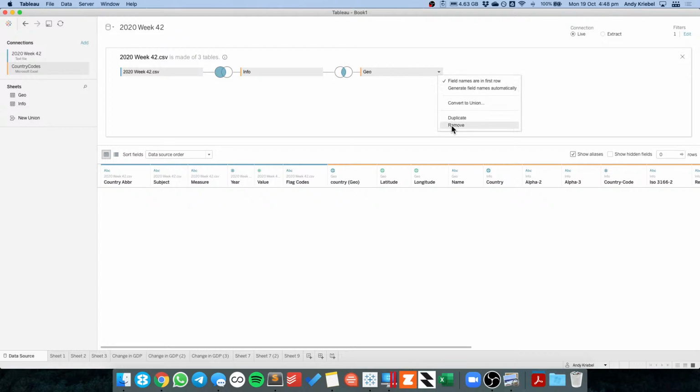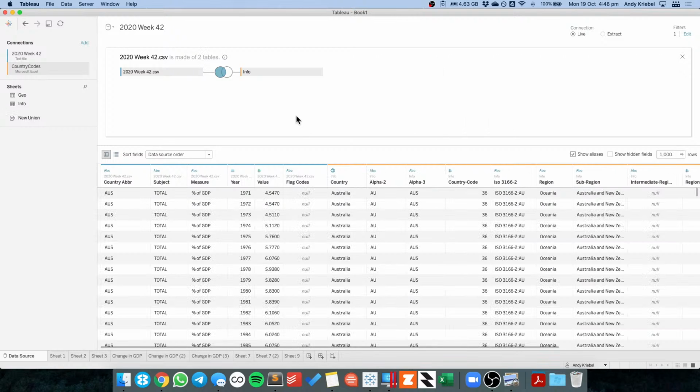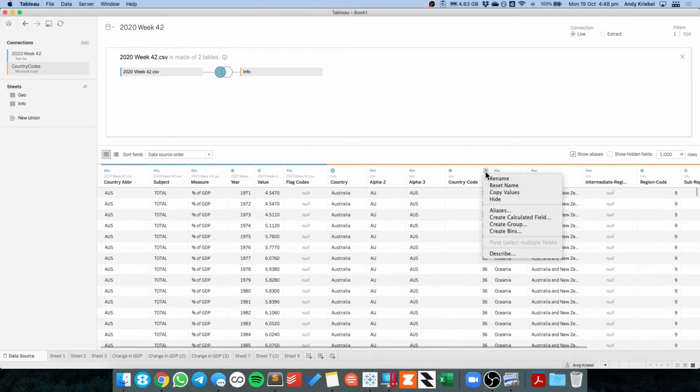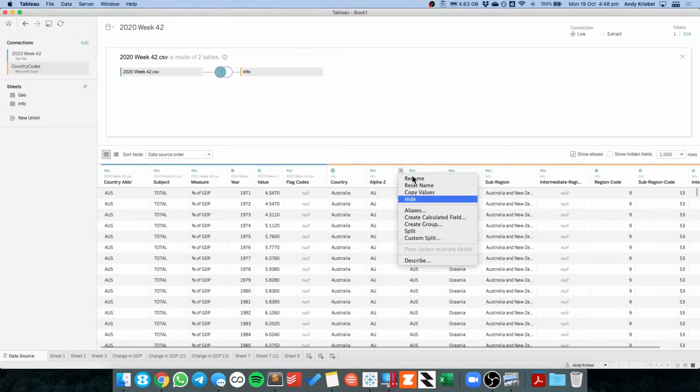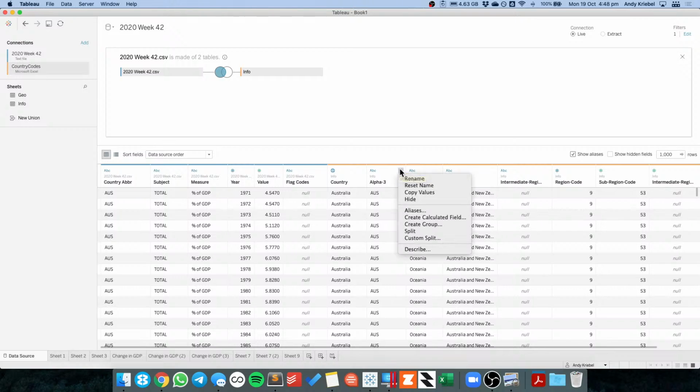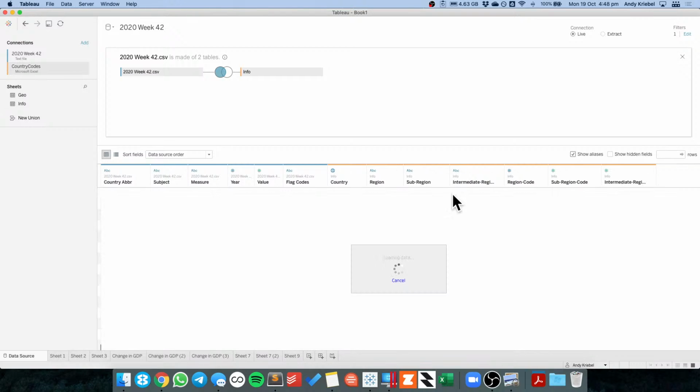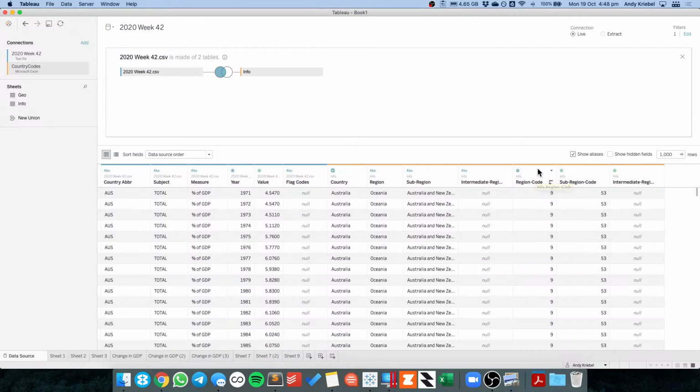Let me just remove that because I'm not doing anything with those anyway. Okay, and I hid some of these fields, I don't remember which ones. This can go, country code, I think the alpha 2, the alpha 3, the regions, okay, and these codes can all go.